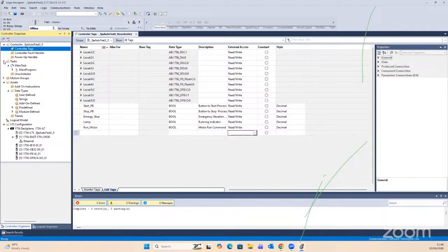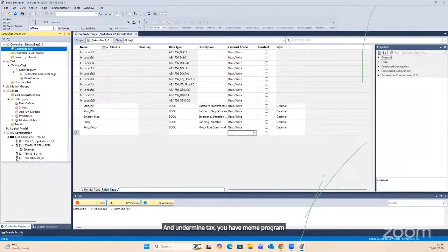And then you would see something there written main task as a folder under tasks. And under main task, you have main program. And under main program, you have main routine.